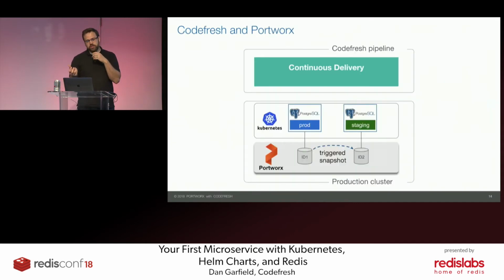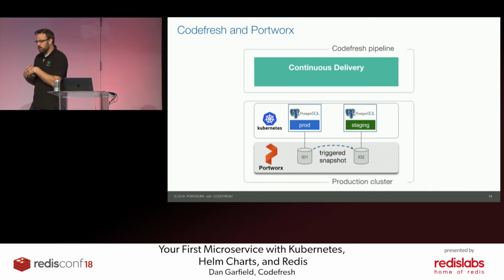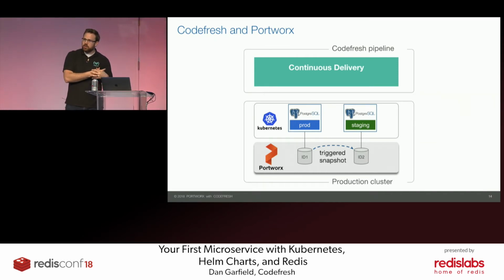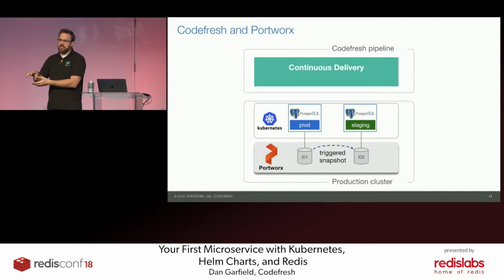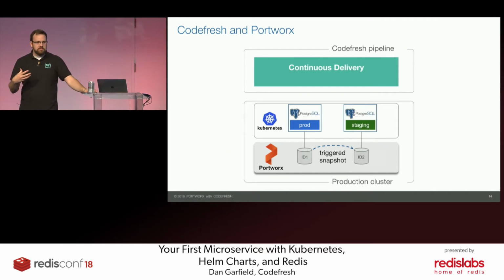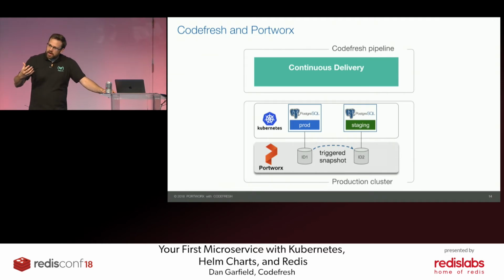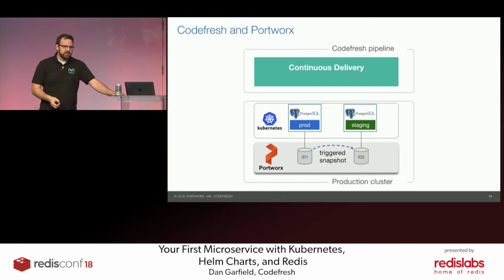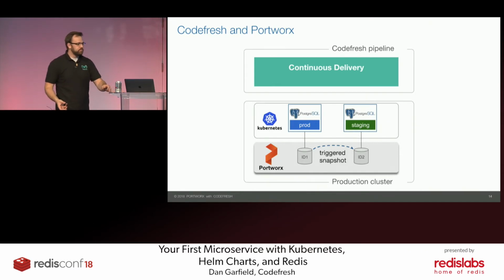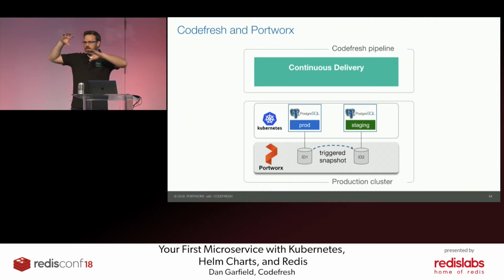So what I'm going to show today is an example where we deploy a microservice application that has a Redis instance that needs a persistent volume, and we need to be able to snapshot it and push it into staging. One of the cool things about this is that when I run tests, I can have real live data on my test instance. And so I get much more valid tests, and a much higher degree of confidence that changes I make to my application are going to work. And you'll see a little bit of how this Helm chart comes together.